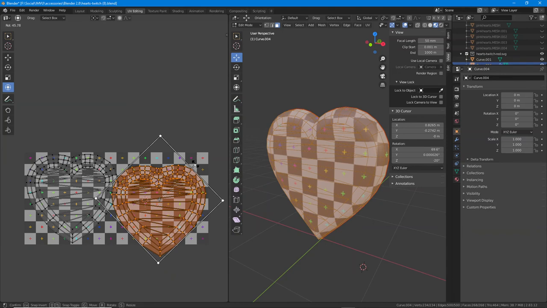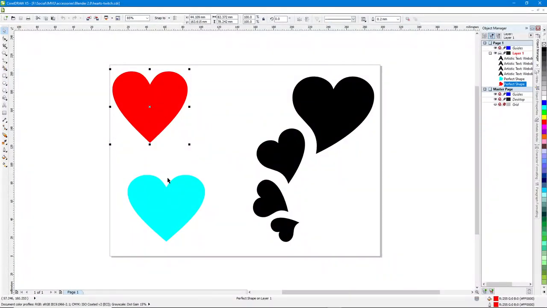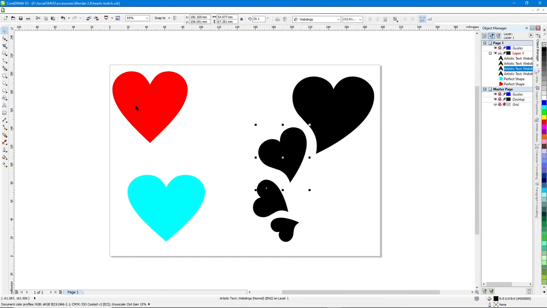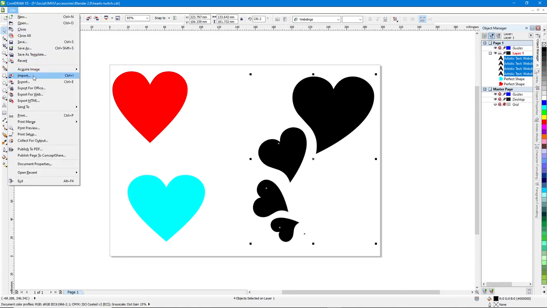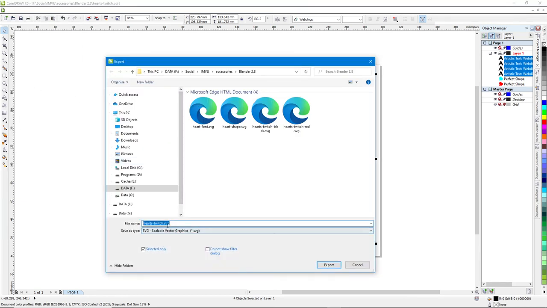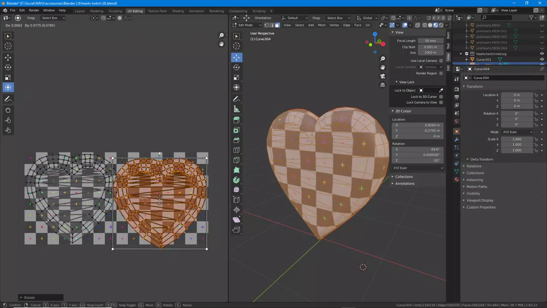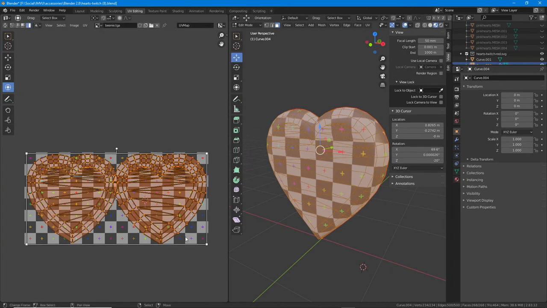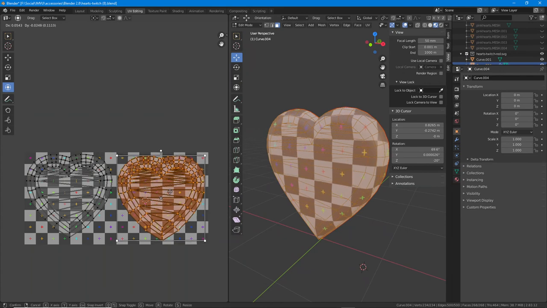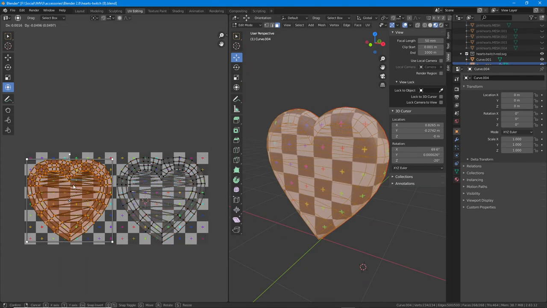They can be as simple as just some heart shapes, so like so. Can be as simple as that, or, you know, a complicated line art. Obviously, you want to keep your shapes as simple as possible. Otherwise, you'll probably break something. But all you do is just export these. It can be a font as well. Export these from your application of choice as an SVG file. If you've got Adobe Illustrator, you might even be able to use the .ai format, because I think Blender understands that. But you then can import that directly into Blender as a Bezier curve that you can then convert to a mesh.